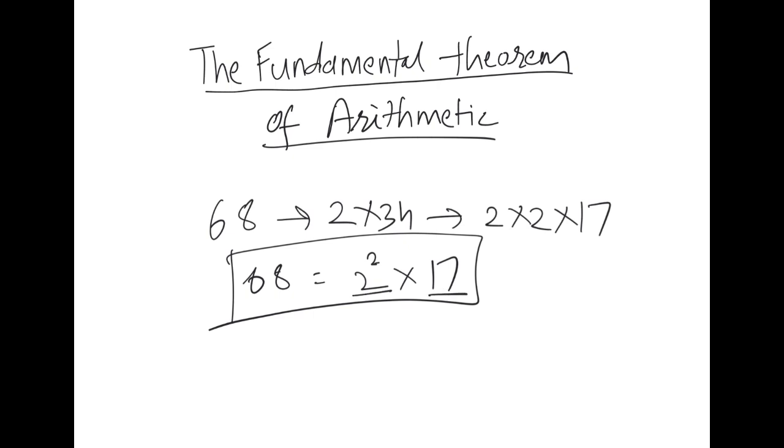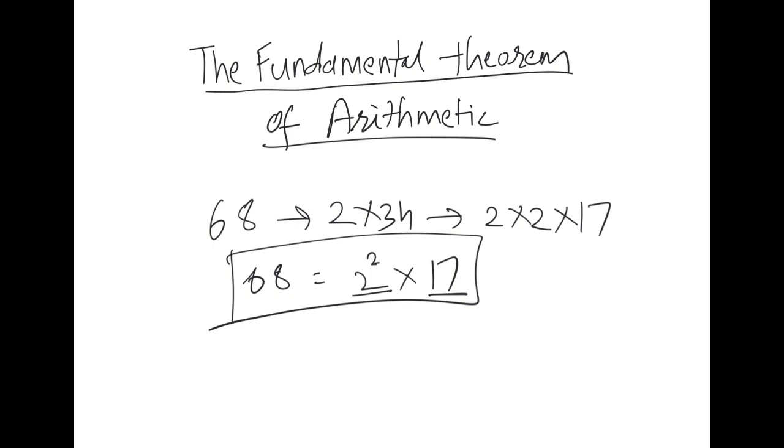So basically what the fundamental theorem of arithmetic says is that all the numbers can be broken down and expressed as a product of primes. So basically the prime numbers are the basic fundamental building block of all the numbers that we know. Of course, we are talking about only natural numbers. We are not talking about decimals because in that case, the 17 will be broken down into 2 into 8.5. So we are considering only natural numbers in this theorem.